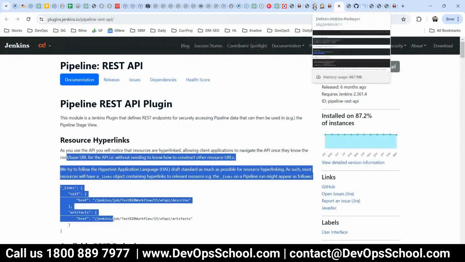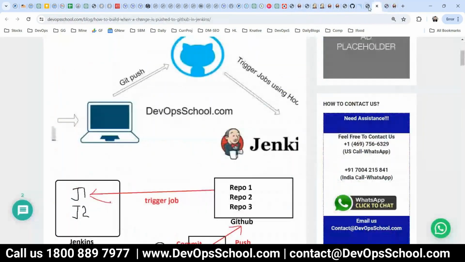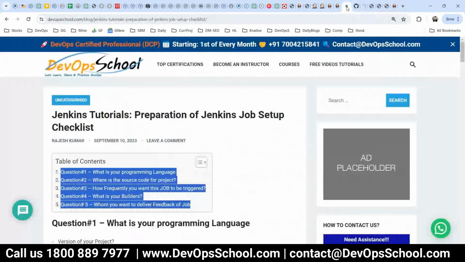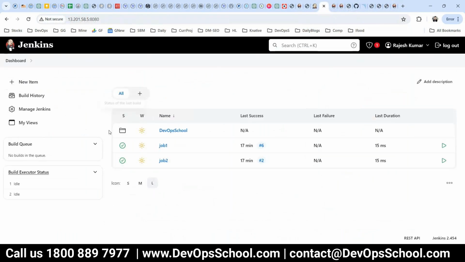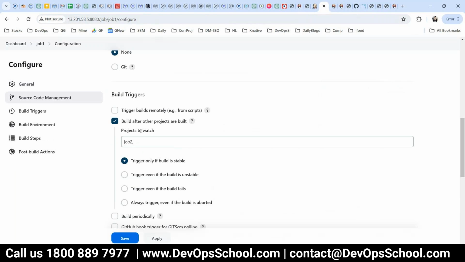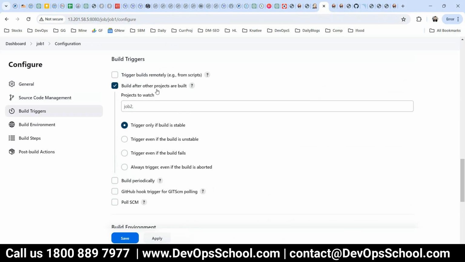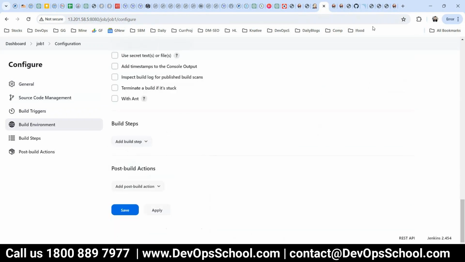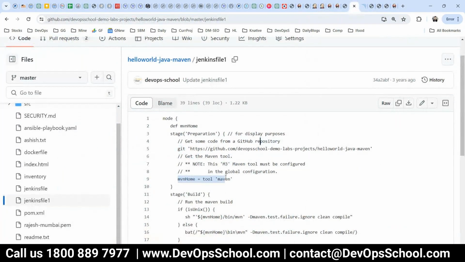Let me show you, where is that, here. If you see, any job you create, everything you do in the job configuration is a step. You are checking out the code here with git, doing some scheduling, doing some building, everything is a step. So fundamentally, this is step number one, and here you are setting up a variable as step number two, a variable which is mvn home, and here it says tool maven. What is this?